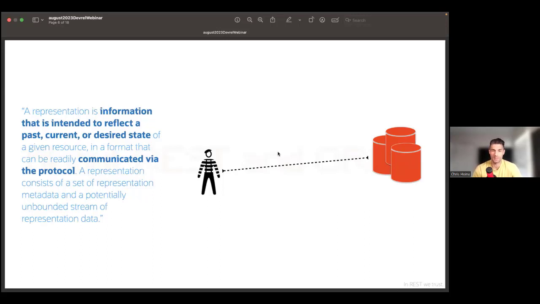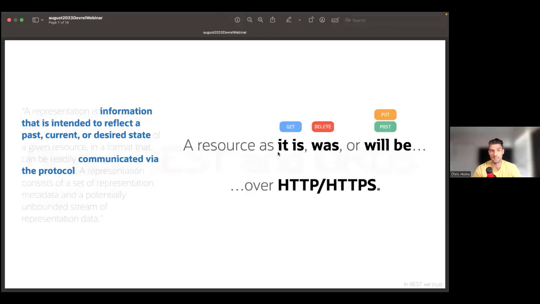But we don't want to expose everything that's on the database. So the way for us to do this is take things that are on the database, turn them into resources, and essentially assign an IP address to those things. And we can use different methods or different operations to request that information from our database, as opposed to you having to use your connection string to connect to the database and query for information that way. So it exposes it to a lot of people inside your organization, but also outside your organization.